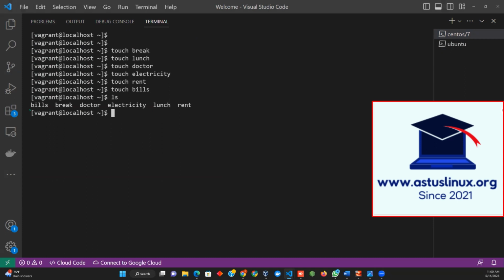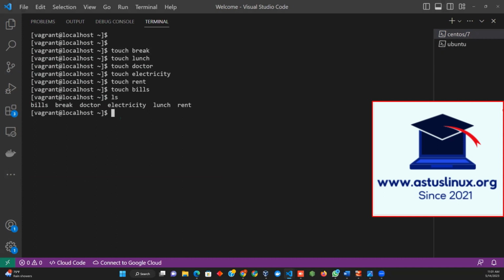I can see that bills, break, doctor, electricity, lunch, and rent were created. Even though I created them not in alphabetical order, when I am listing all this information, it comes in alphabetical order.